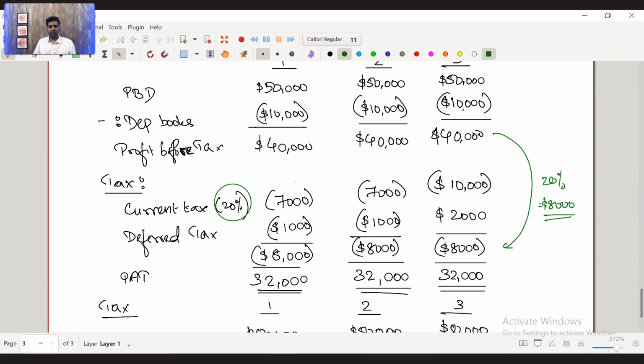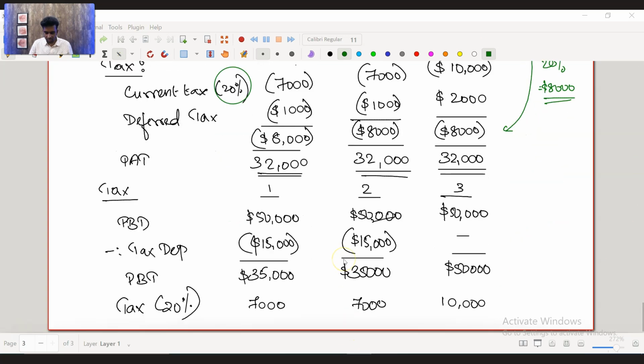So this is the reason we are creating a deferred tax impact. Because as per tax, your tax expense can change, right? 1 year, 2 years it will be same, third year it might be different. But over the period of time, we need to make it consistent. Hence, we create a corresponding entry called as deferred tax. That is the concept behind creating a deferred tax. This is clear? Now, let us look at this particular question and then try to understand what is the problem here, okay, with respect to deferred tax.